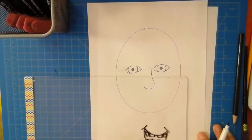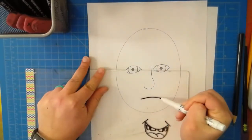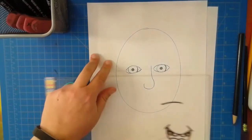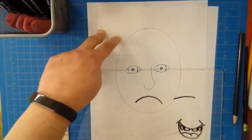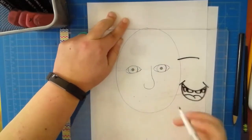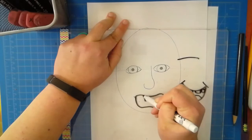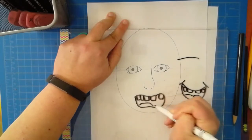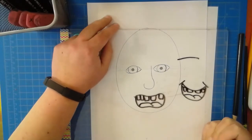But you don't have to do a happy mouth if you don't want to. You could put a really bored mouth. You could even put an upset mouth. You could make mouths that convey all different kinds of emotions. If you saw a mouth like this, remembering my inside parts, that looks like a mouth that's screaming or maybe even singing.